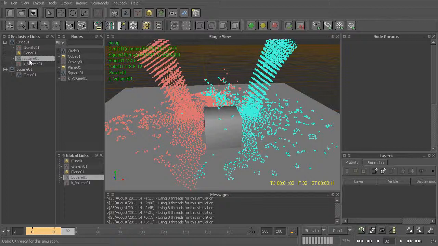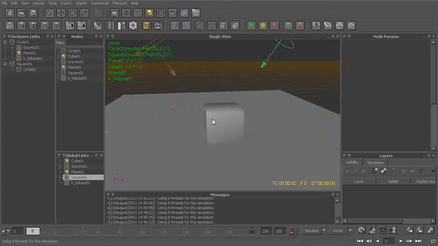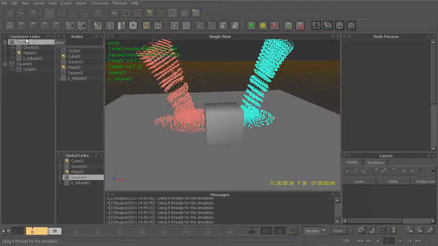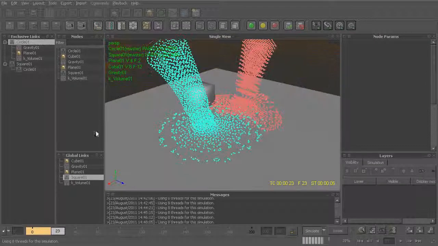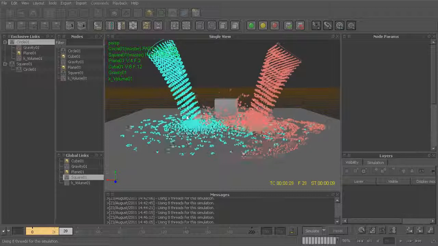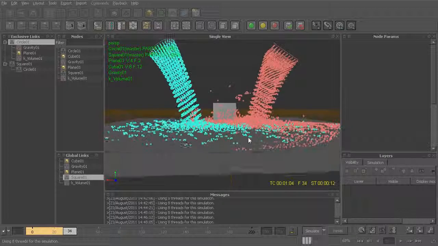Just select whatever you want in the exclusive links, press delete, and now it's been taken out of that link list. So now if I restart my simulation, my square emitter should no longer be having any influence on my circle. In other words, the red particles, you can see, are no longer influencing the movement of those green particles.